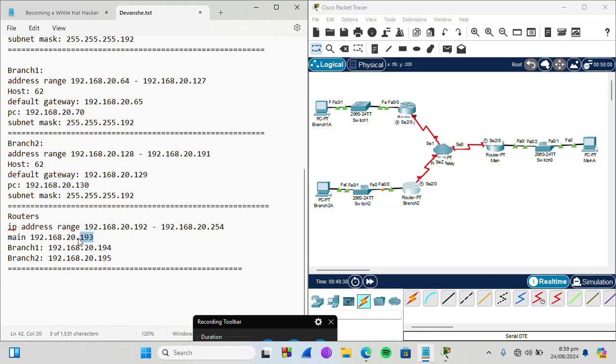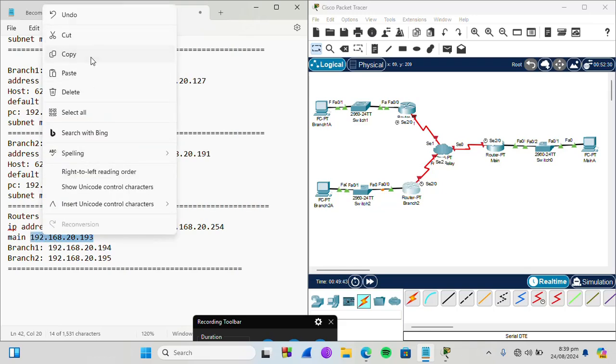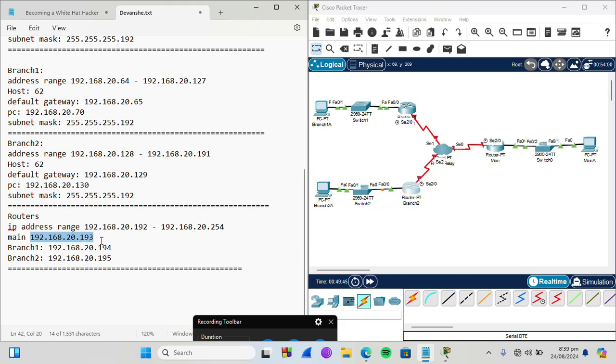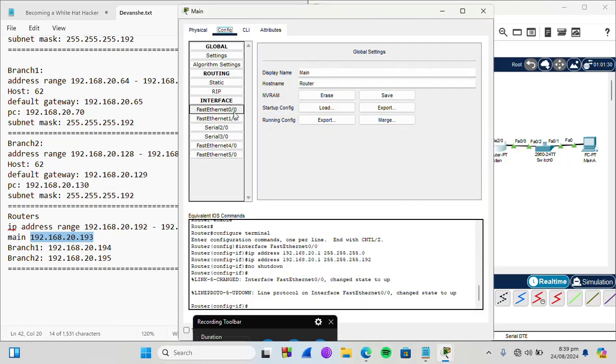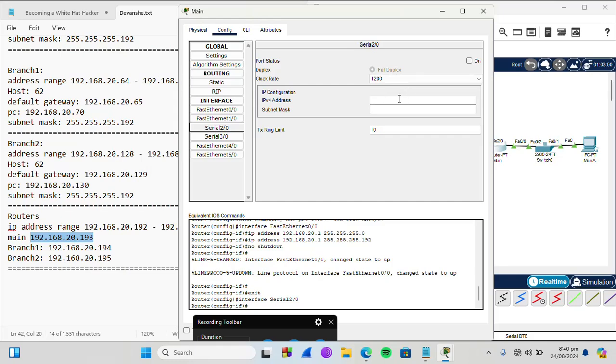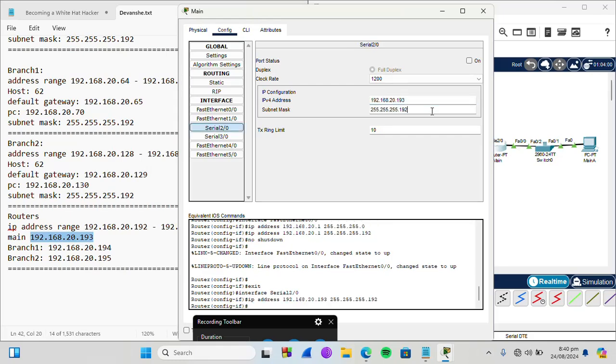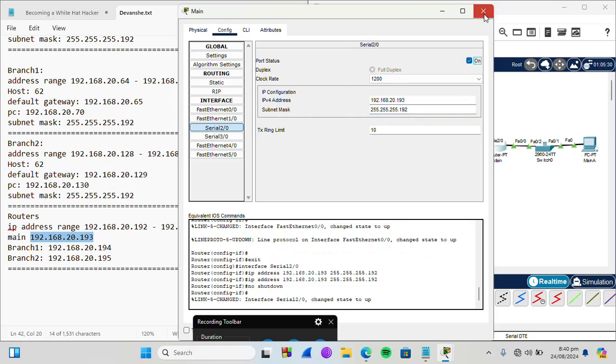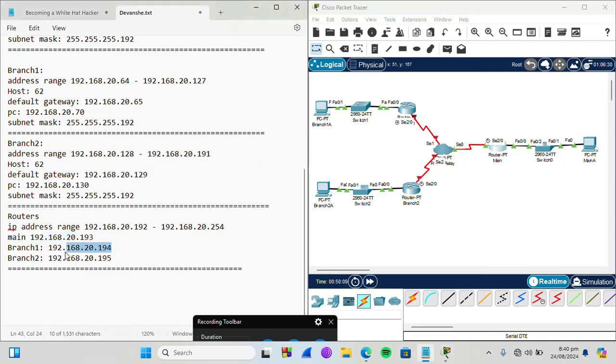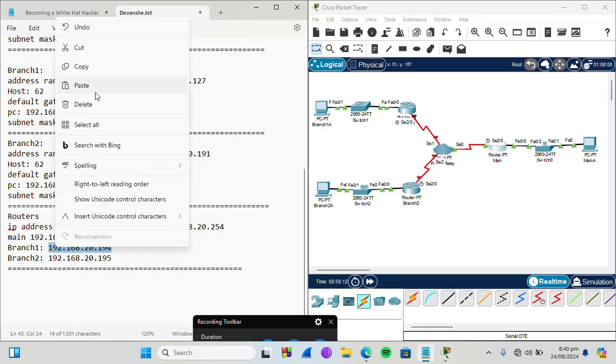So the first router for the main has the IP address .193. So we come to this main router. This main router is connected to which port? Port 2, serial 2. So come to serial 2 here. You just basically paste and turn on. Okay. We come again to branch 1, which is .94.